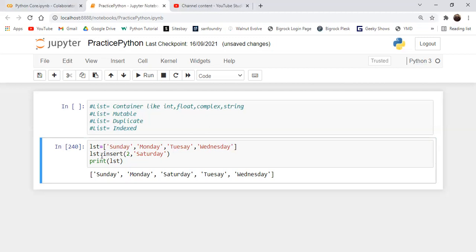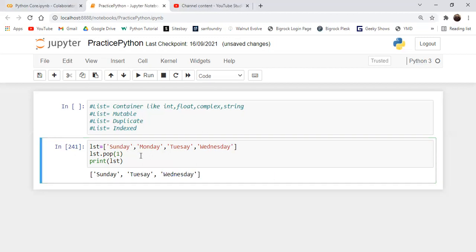Suppose I want to delete a specific element by a specific index position, then you have to use the pop method, passing an index position inside the pop method. Suppose I'm passing the first index position. So your element at the first position will be deleted.